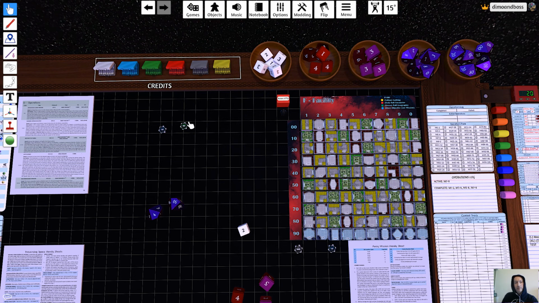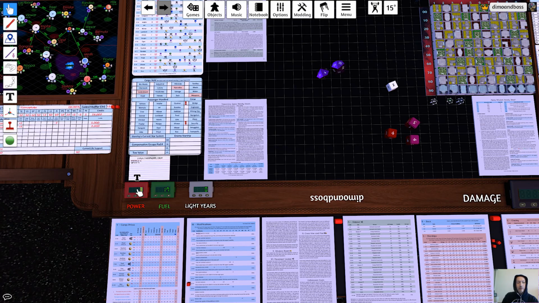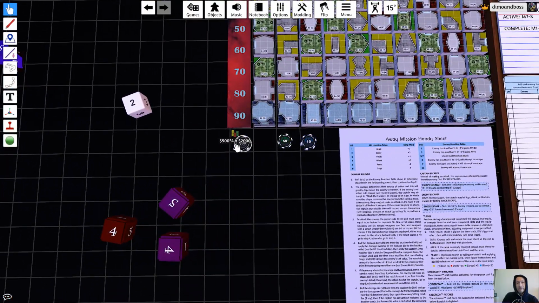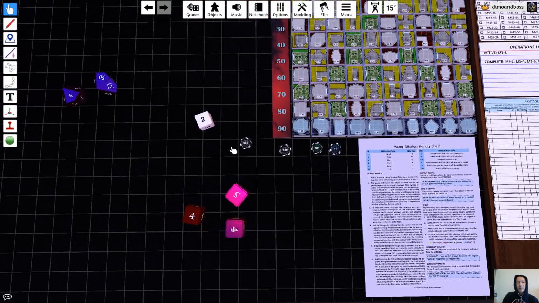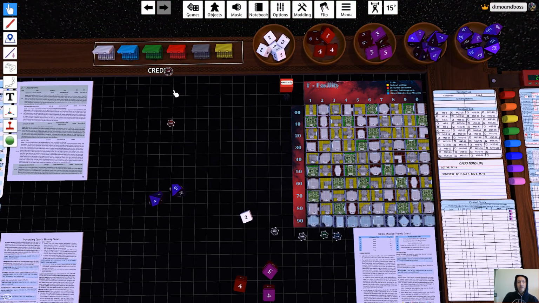Right. And then, so that's back up to 25. And then we need 13 fuel. It's 130. Nice and simple. 130. That's 1, 2, 3, 50, 60, 70. Change.